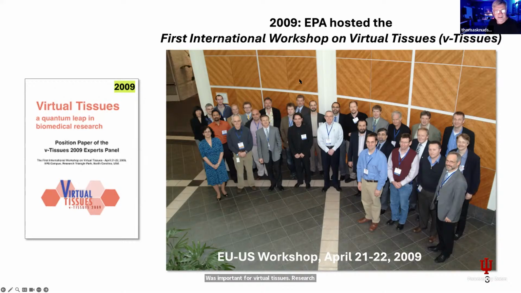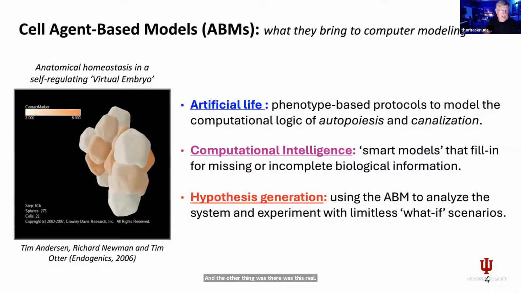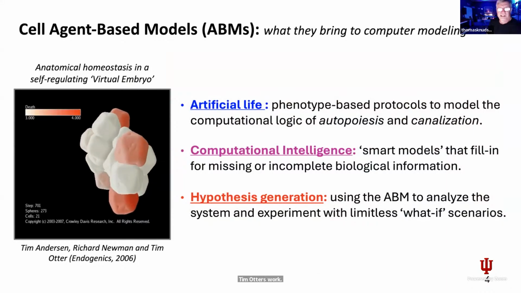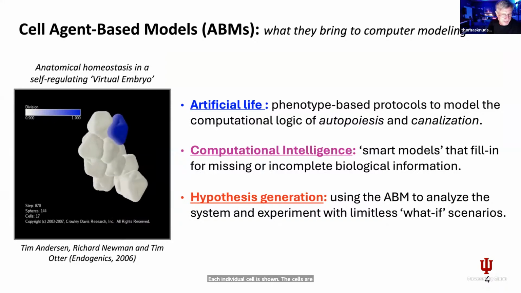And the other thing was there was this real neat presentation that struck me from a group at Endogenics, Tim Anderson, Richard Newman, and Tim Otter's work. And they were working with cell agent-based models. And in particular, what they talked about was anatomical homeostasis in a self-regulating virtual embryo. And in their model, each individual cell is shown. The cells are communicating through computational language. You'll see that shark bite takes a group out.